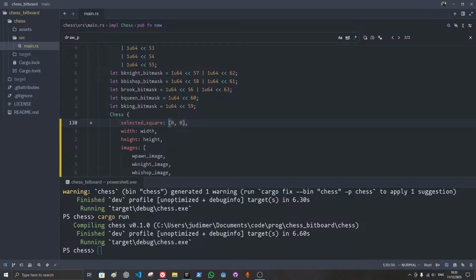So how many bits do we need to store that? 2 to the power of 6, so that's 6 bits. But a U8 is enough anyway for the selected square, basically.